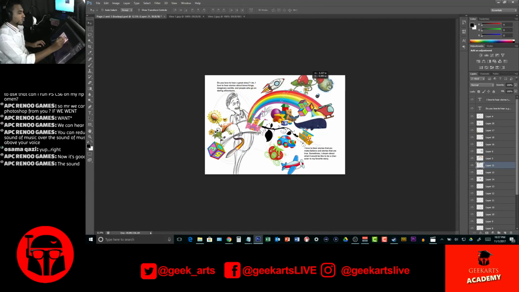We have giant strawberries flying in the air. What the hell? Giant strawberries, yeah. I don't want a giant strawberry. Let's make sure that they are coming off the page. And they are indeed in front.